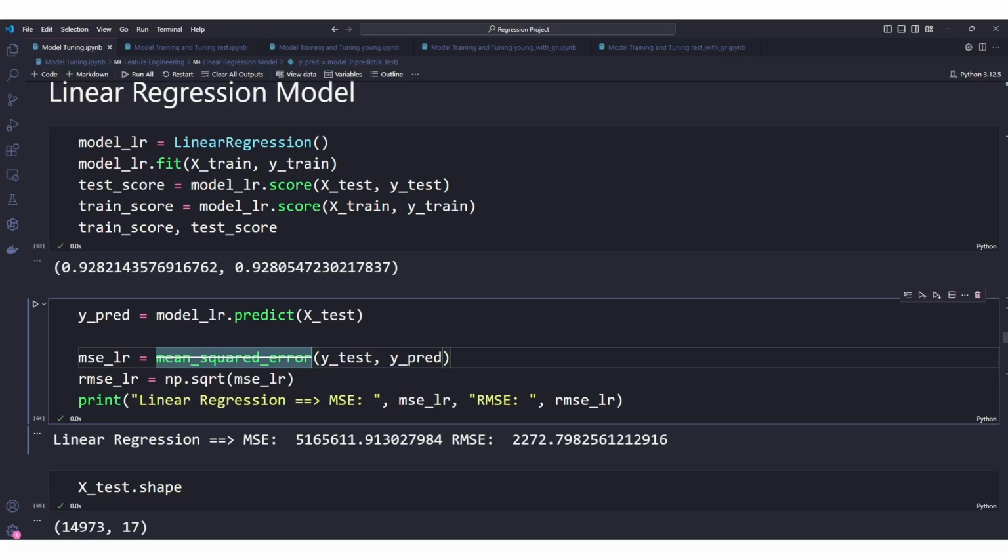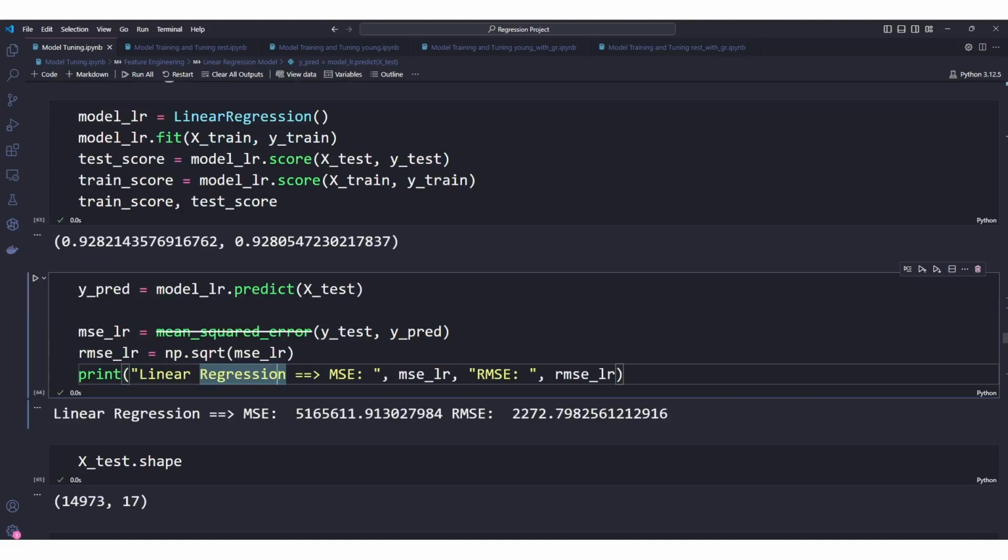And after calculating mean squared error, we're saving it inside MSE_LR, but MSE is not enough. We can also calculate root mean squared error, which is basically just the square root of this value. So here we are using numpy's square root function to calculate the root mean squared error, and after that we are printing both the error values.